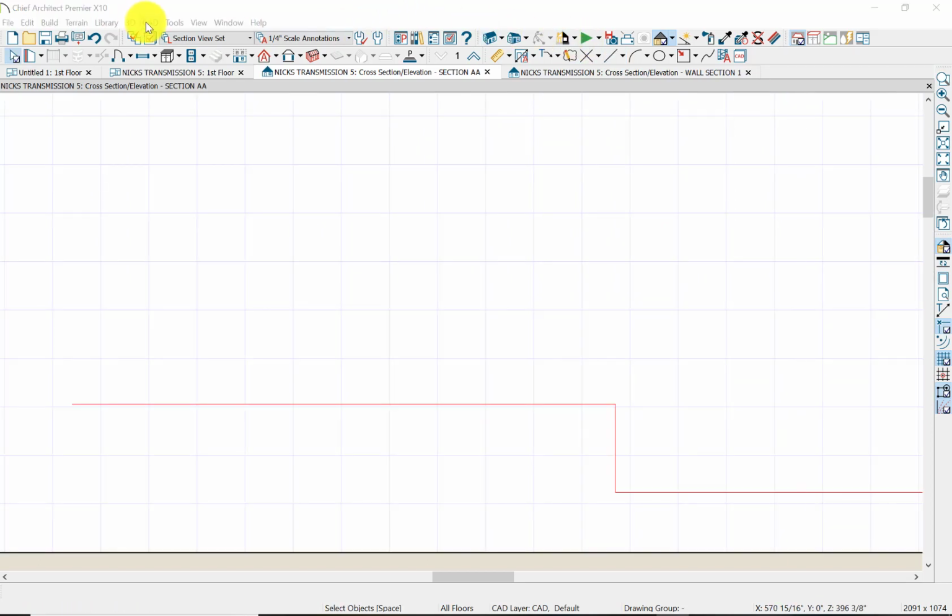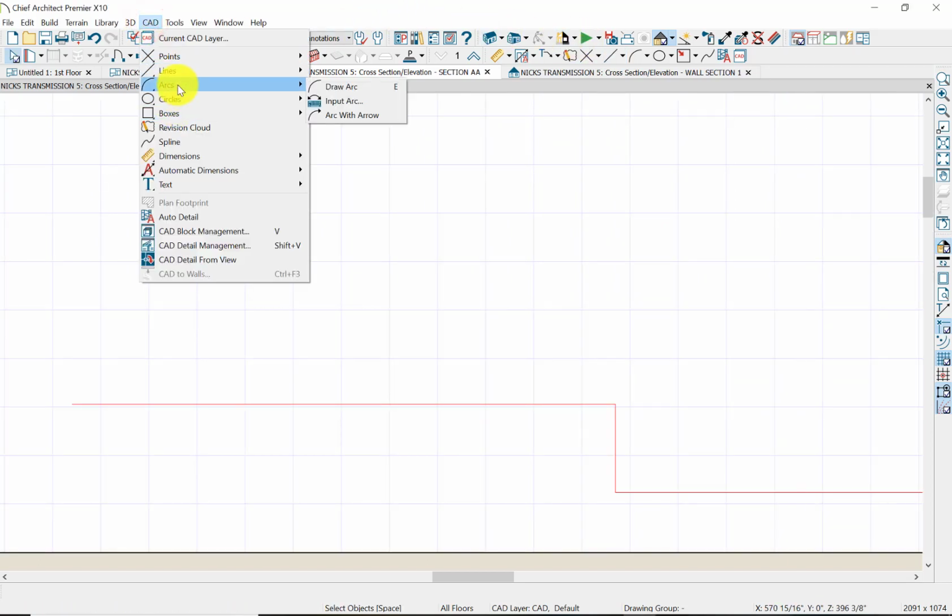All right, for a beginner, the next would be the arc. This is just a little too advanced. Hardly ever use these. Every once in a while I use that. And most of the time when I want to draw an arc, I use the fillet command. So let's show how the fillet command really works.